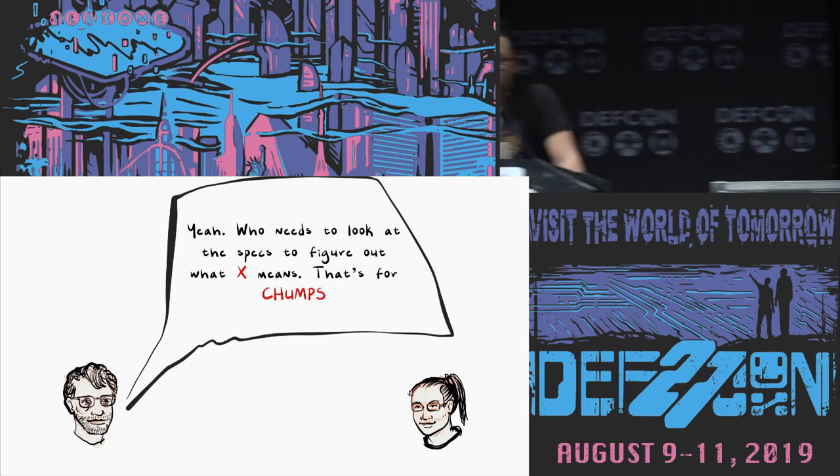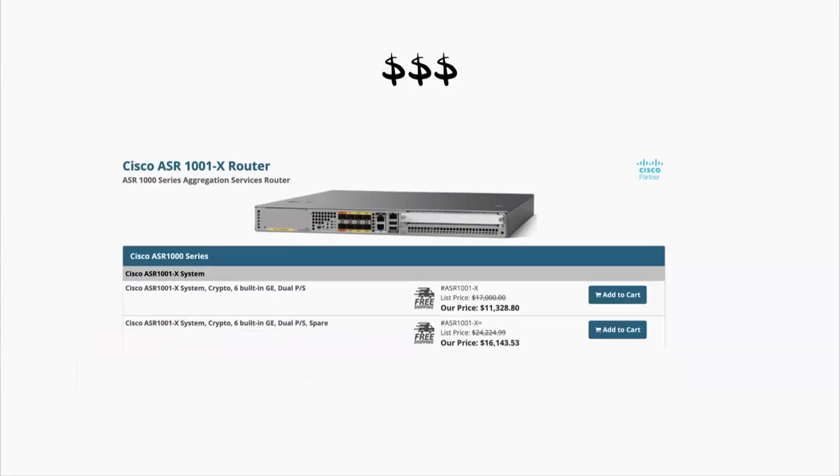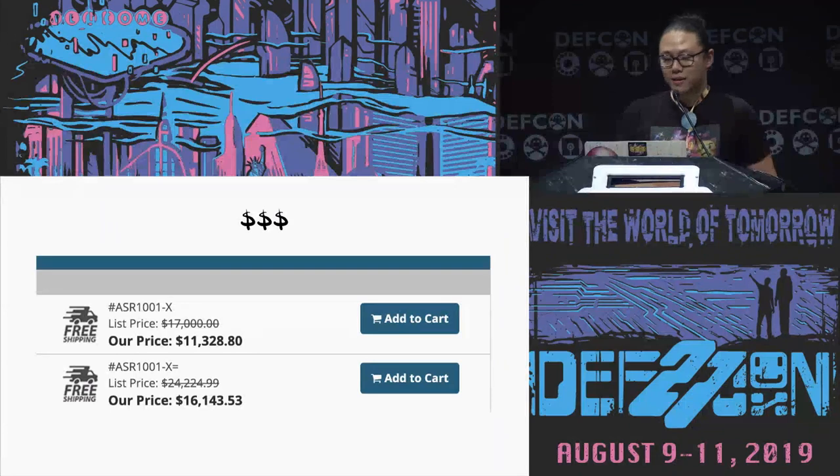So we looked at it. We signed ourselves up to do this work. And to be fair, the left is the 1001. The right is the 1001X. Looks exactly the same. The 1001X was kind of expensive. It's like $11,000 per router, but we bought it anyway. It's on sale, though. It was on sale. So you can get it for a little bit cheaper.